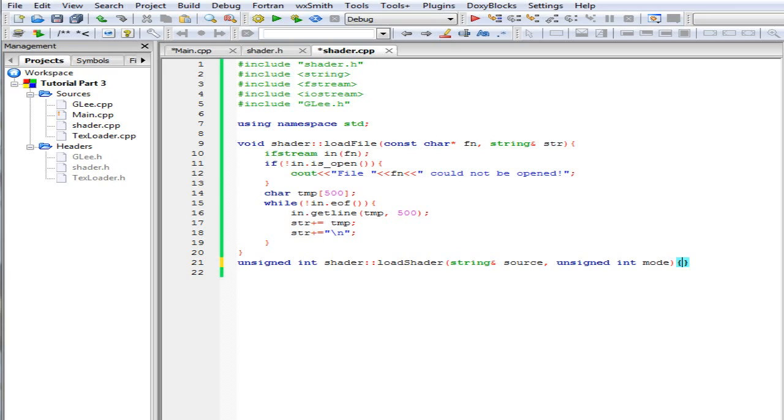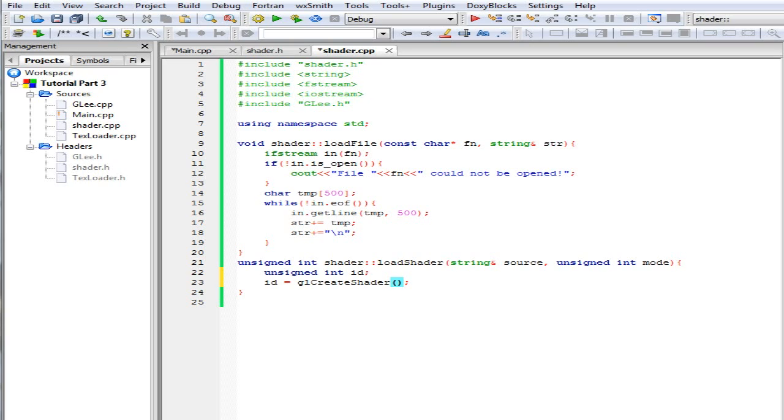So the result of load file, which is this string reference, will be used as the source for the load shader. So unsigned int ID equals glCreateShader.